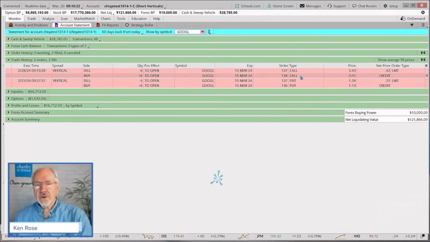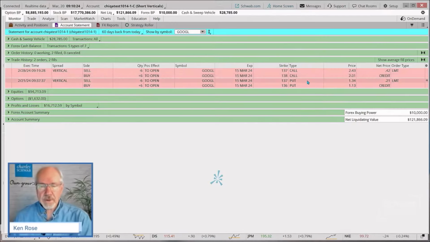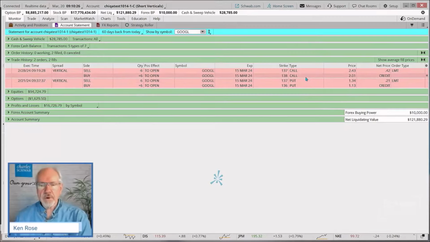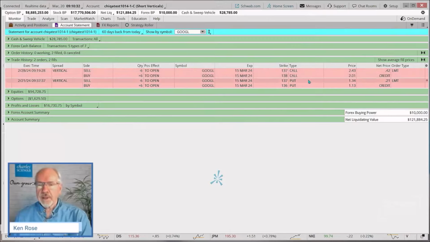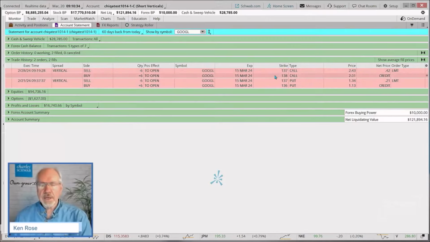You would just be avoiding some of those extra costs that would be involved with the broker if the broker gets involved with regards to same day substitution or something along those lines. Okay. But that's basically what happened here on Google. So we did have a losing trade here on Google.